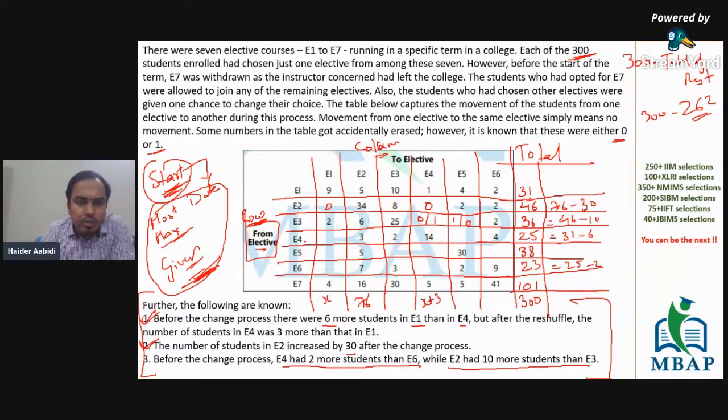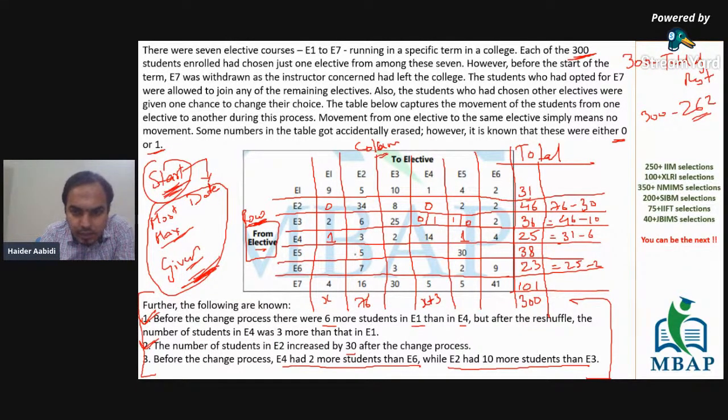Okay, E4. Now what happens? For E4, the total number is 25. Two boxes are left. This is 14 plus 4, 18, and then you have 23. This total is 23, this is 20, this is 25. How much is remaining? 2 is remaining. You have exactly two boxes, so you cannot have a 2, 0 here. You will have to take 1 and 1. That's the only possibility; 0, 0 is not possible, 2, 0 is not possible. So E4 is also done now.